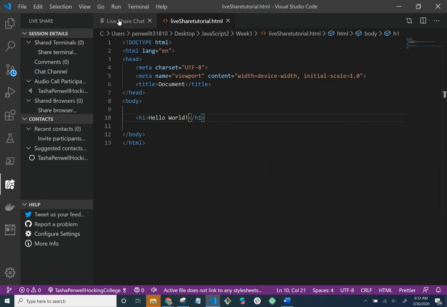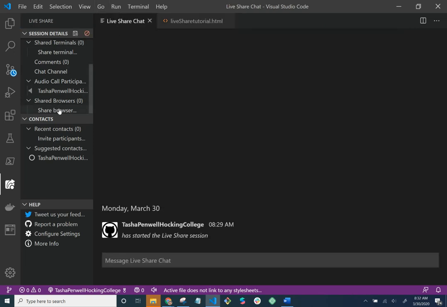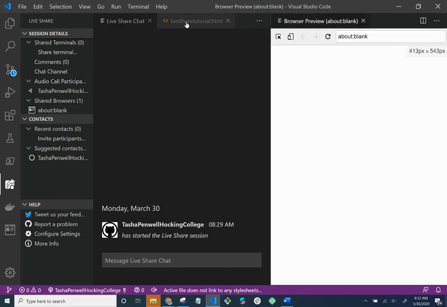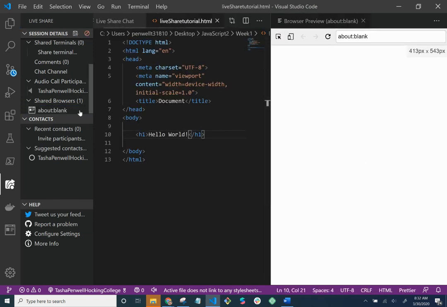Let's see if I can do that browser preview again. Share browser. Let's see, keep going up to the blank one.